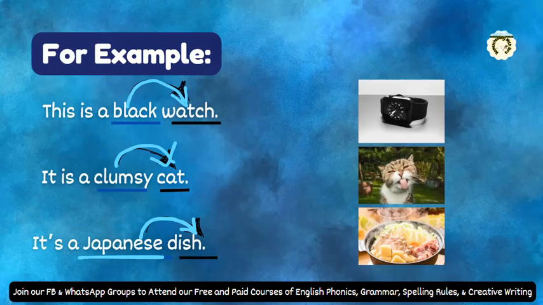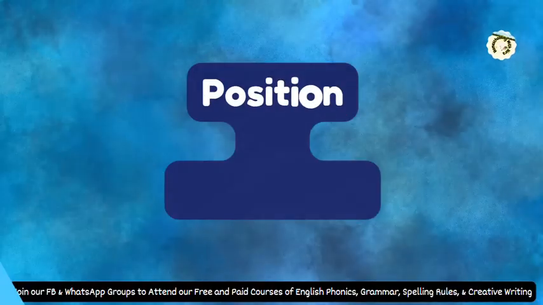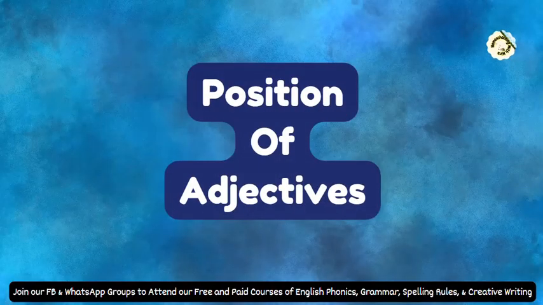You can have a water bottle and ask them, can you give me some information about the water bottle? They can say it's a blue water bottle, it's a green water bottle, the water bottle is full, the water bottle is empty, right? So anything is possible. You can just make many examples. Now the second thing is position of adjectives.